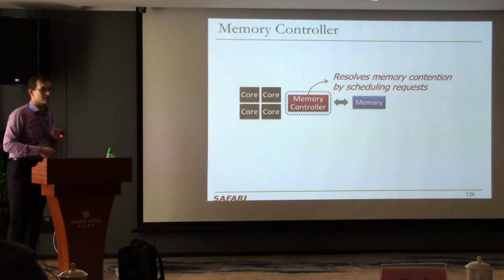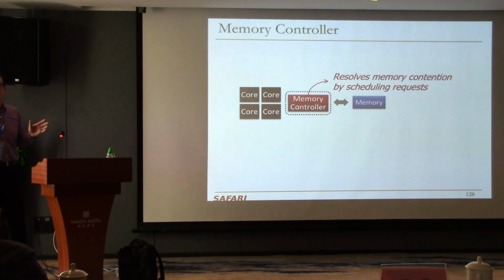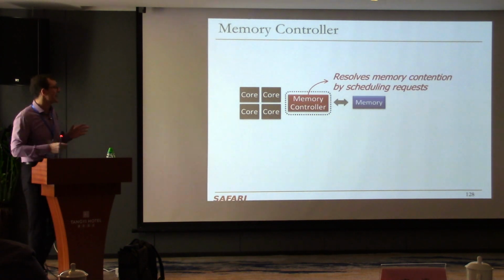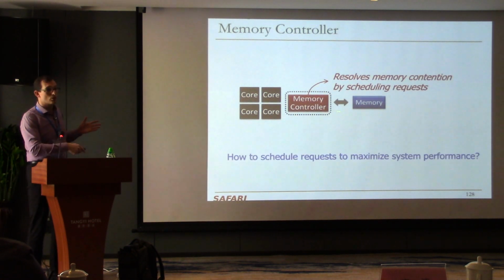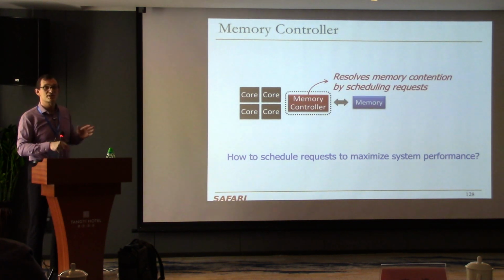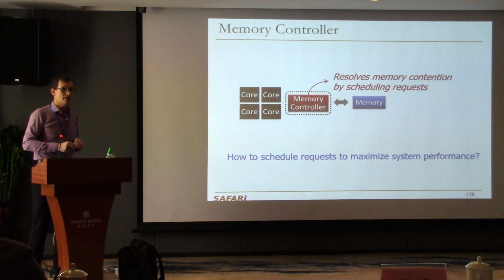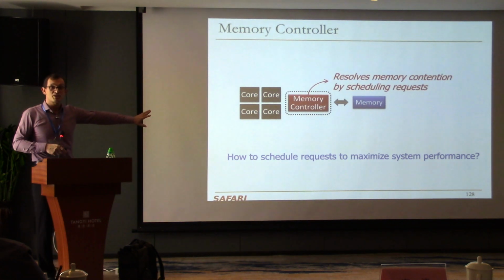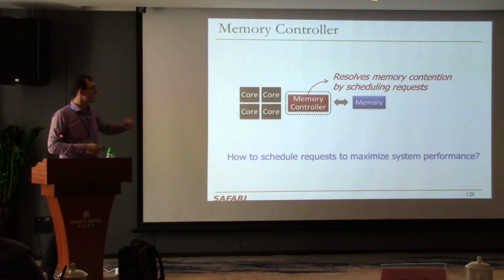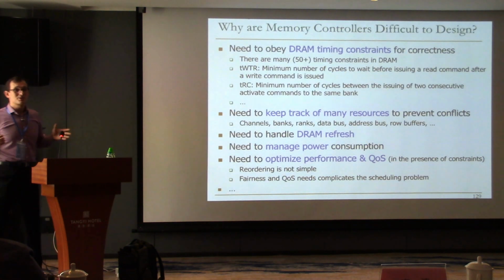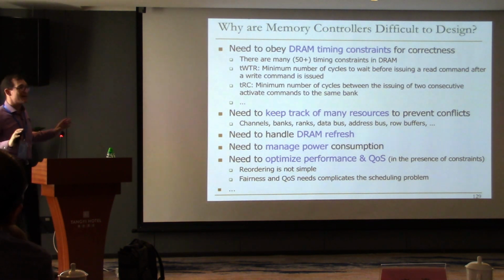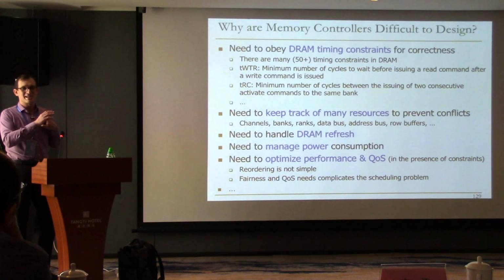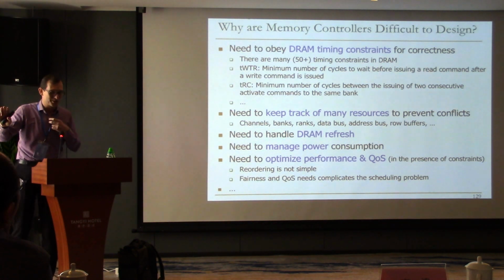Essentially, if you look at memory controllers today, they are very difficult to design. Basically, a memory controller receives requests from different cores and schedules requests to memory to maximize performance. We're going to focus on performance. Even performance is not easy to begin with. So why are these memory controllers difficult to design? It turns out there are many things that you need to think about when you're designing it as a human. And actually, I was designing these controllers. Other people were designing these memory controllers.